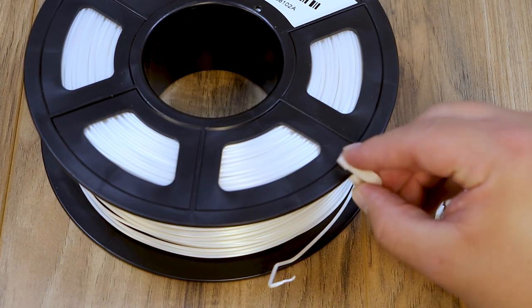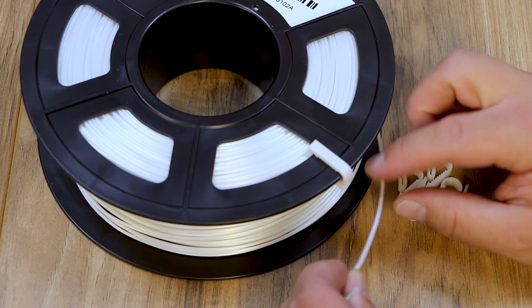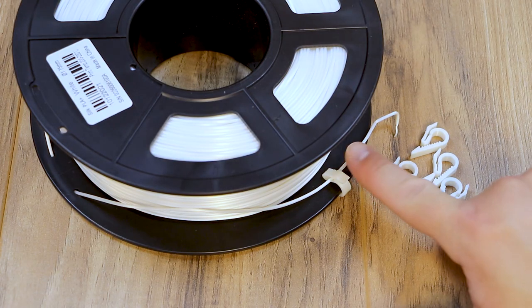The third functional tool that I printed on this whisper quiet Lotmaxx, I think we went over this, SC-10, are these filament clips right here. They actually print on the side. I printed six of them at one go and it only took about an hour. It clips onto the side of your filament spool and then your filament will clip right into it, holding the filament in place.